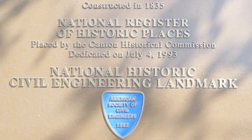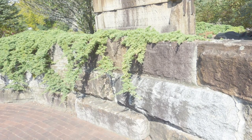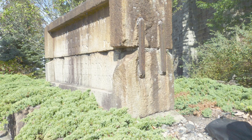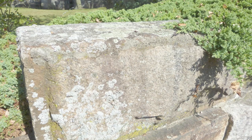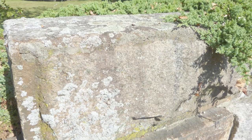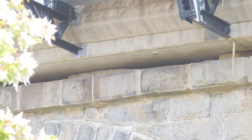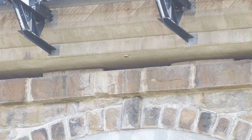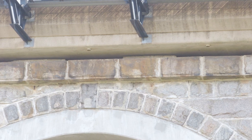This is the dedication that says 'constructed in 1835' and notes that Canton Viaduct is one of two oldest surviving multiple-arch stone railroad bridges still active — the other being the Carrollton one. This nearby structure also looks old — like they had leftover stones, or there was something else. It looked like a mold was added to cover something, maybe initial carvings or immaculate designs that were just smoothed out and carved over. But the connections at the top are very sturdy — this thing is not budging. It is a truly amazing, massive structure.